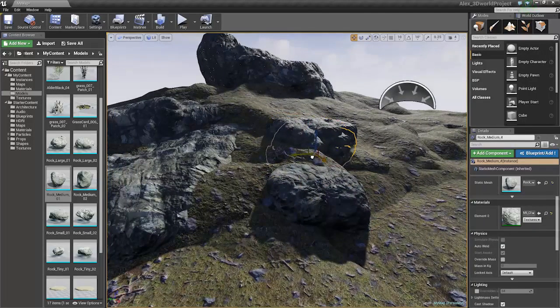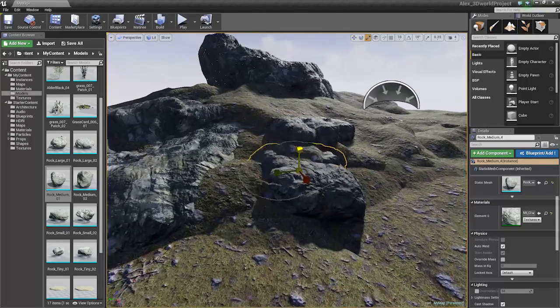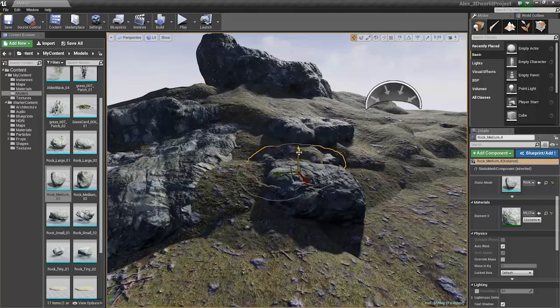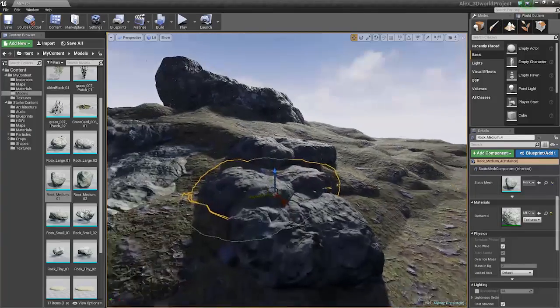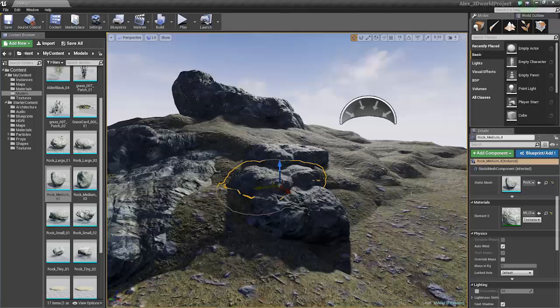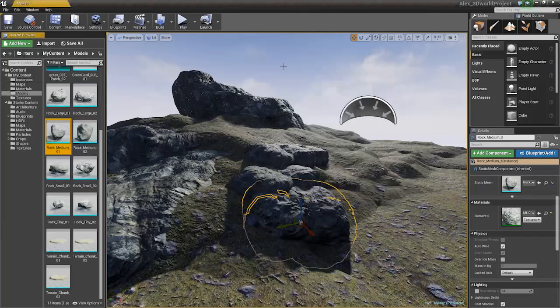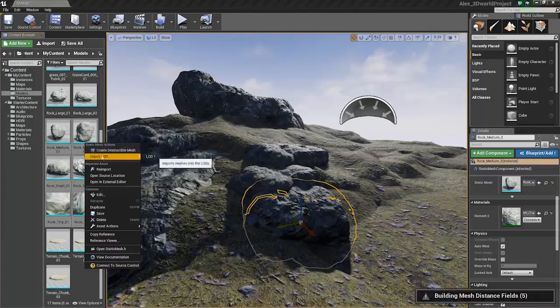So I can kind of see some rounding that's happening. I'm wondering if it's the PN triangles that I selected, or if it's that on these smaller rocks I shouldn't have the displacement be so high. So what I'm actually going to do is make a new version of the cliff. Cliff 2. And I'm actually going to open up rock. It's small, tiny, and all these.